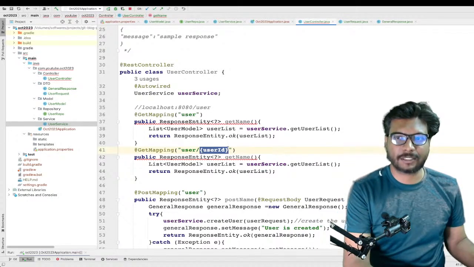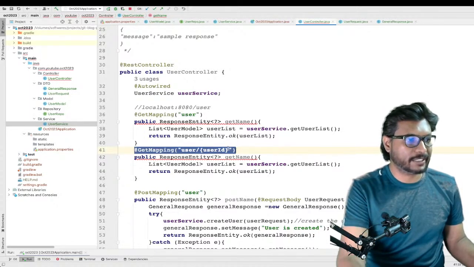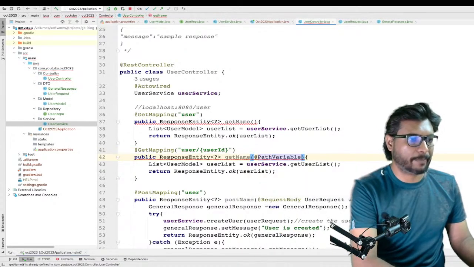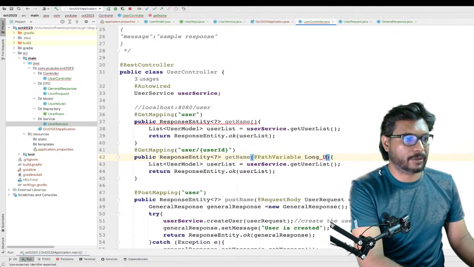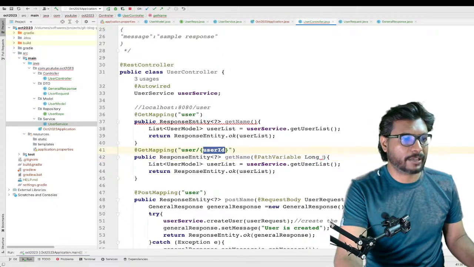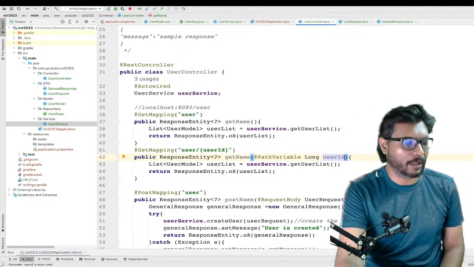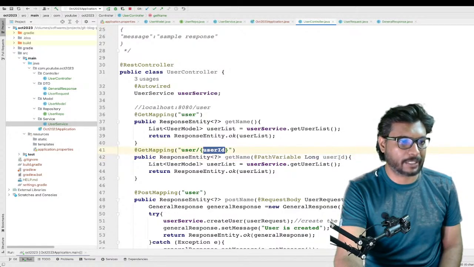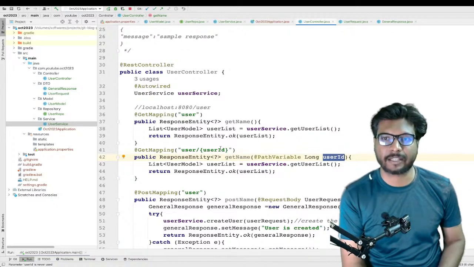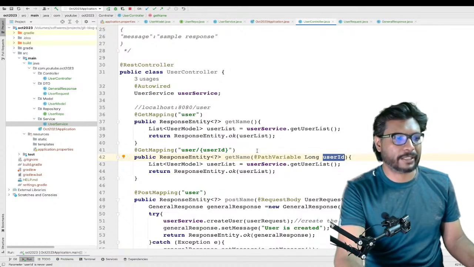But how do we access this in the Java code? This annotation is fine, it will bind the value, but how can we access it? In order to access this userId value, we have to use the annotation called PathVariable. PathVariable means whatever is available in the path, we can use it, and it has to be long userId. The name has to be exactly the same as this. If you are not giving the proper name, then it will not work. There is another way also, but generally, if you want to use this variable in the PathVariable, it has to be the same name. Java is case sensitive, so whatever letter is in caps has to be caps like this. Now the controller logic is fine.